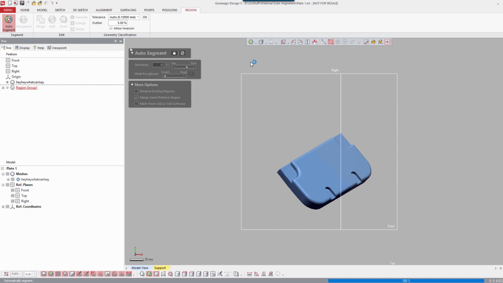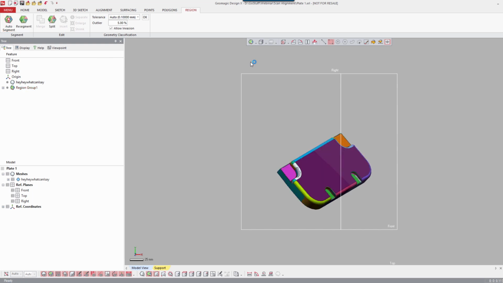It's not going to put something on the back side with the front. You can see this is a pretty clean scan here. So the entire front face becomes what we call a region, and it shows as a plane. Technically not a plane, but it knows it's kind of flat. So it grouped all those polygons together and made something that I can use as a reference plane. Okay, so I can use that for alignments. I can even use that for sketches, ends of extrusions, and all that good stuff here.